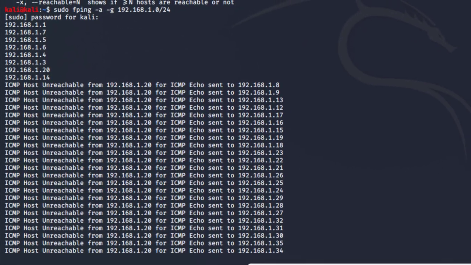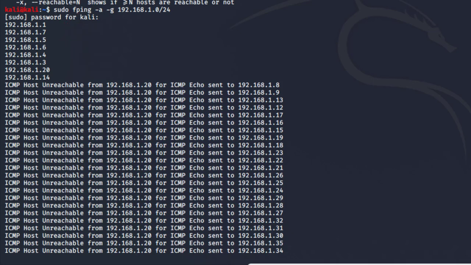The first thing you're going to see after you execute this tool is that certain IP addresses are going to start popping up. In this case, I'm talking about 192.168.1.1 and .7, .6, .5, .4 and so on. So all these hosts are currently live on the network that I'm currently in, or where my virtual machine is currently hosted.